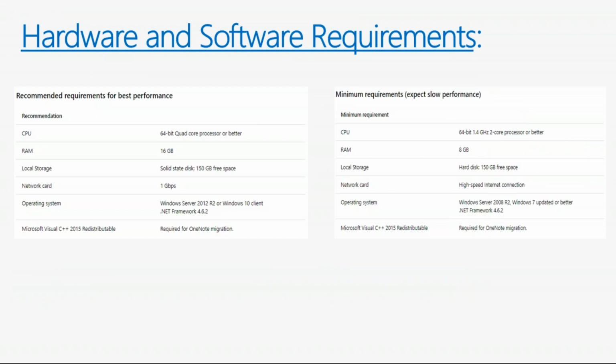And hardware and software requirements, right? This is the hardware and software requirements for this tool, so please go ahead and take a look for yourself. Similar to any other product, even this tool demands a good number of hardware and software requirements. If you're interested, you can go ahead and take a look at it.